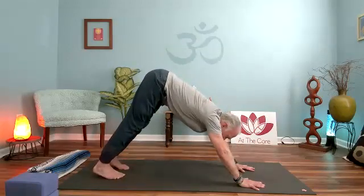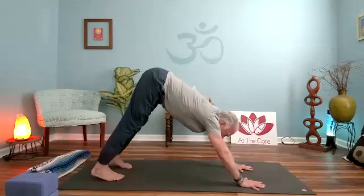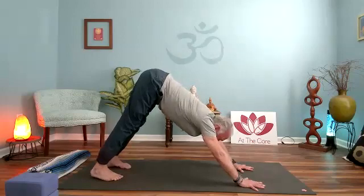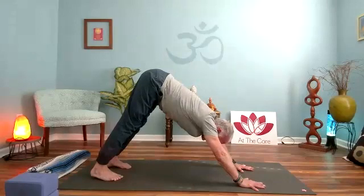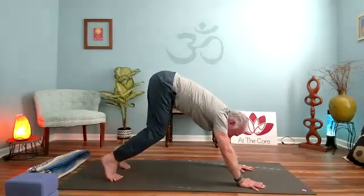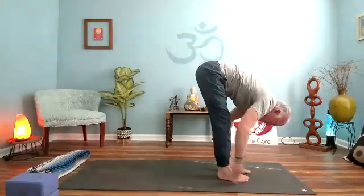We're revisiting downward dog. I love that prefix, RE. We reconnect, we reevaluate, we rejuvenate, we realign, we rehab, we readjust. All right, friends, please, on an inhale, we're coming up onto the tiptoes. Once again, let's bend both knees. Let's look between the thumbs. Walk it to the top of the mat, standing forward fold.